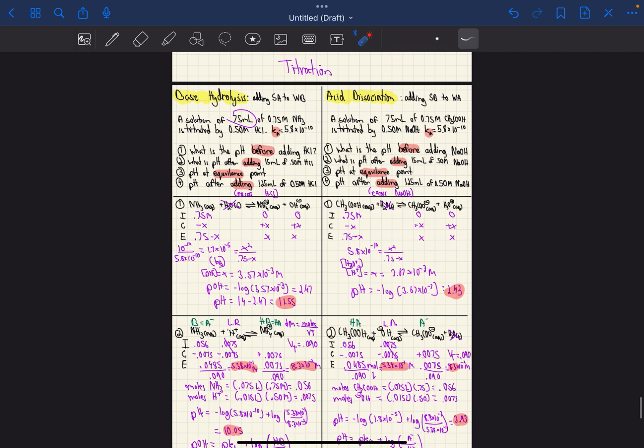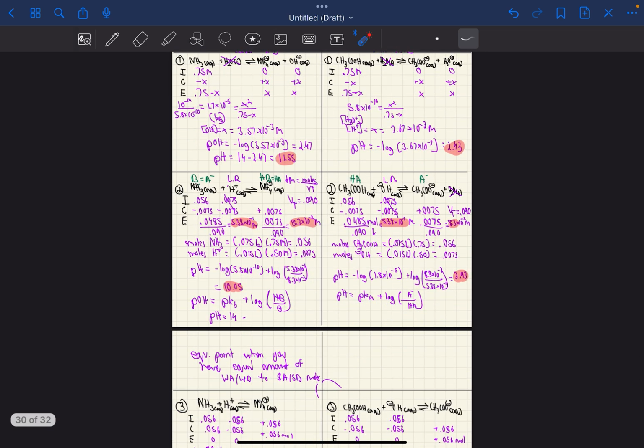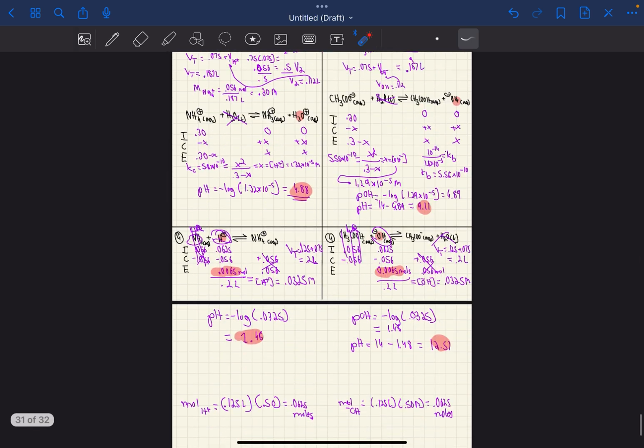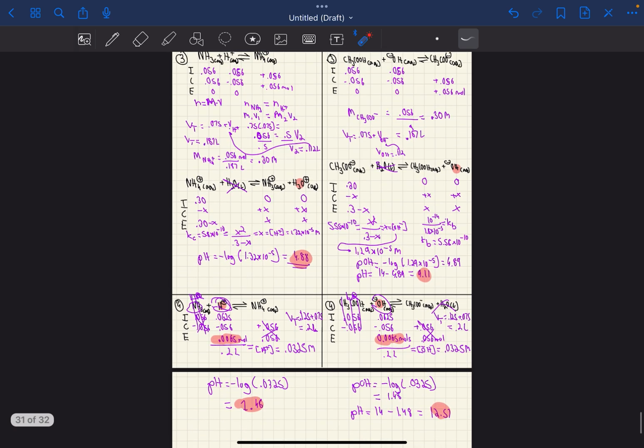See how you start with a very acidic solution? Before you add any NaOH, you're starting at 2.43. That's very acidic, right? But here at step 2, the pH increases slightly, right? And then it goes to 9.11. That's very basic, right? And then it's at 12.51. That's very basic.